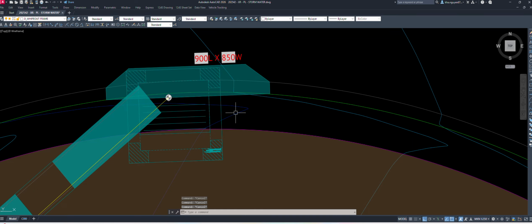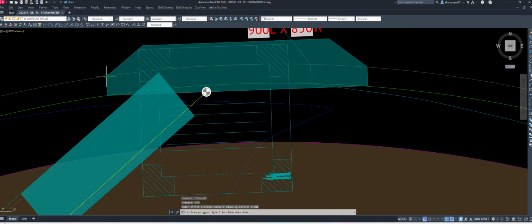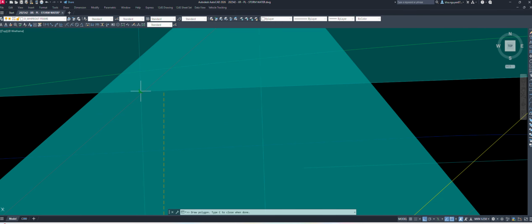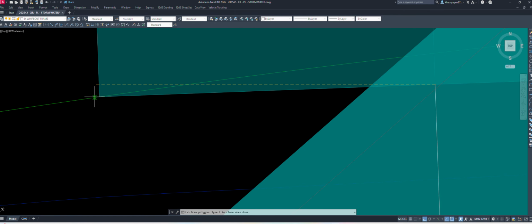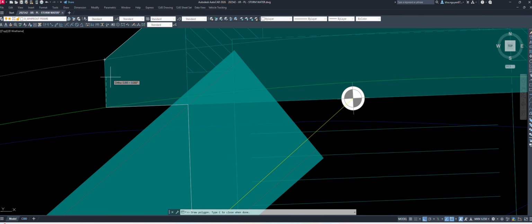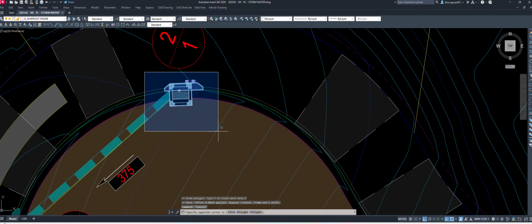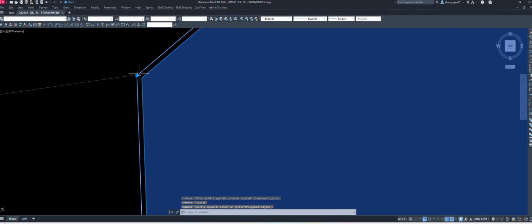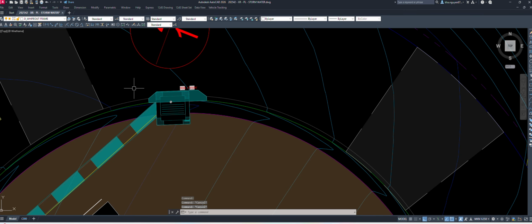Okay, so let's do it again. For example, this one: WPO, enter, draw the offset, and then I draw the original polygon. So the LISP uses this polygon and applies a 1 millimeter offset to create a new polygon, and then it applies wipeout on that polygon. So yeah, that's it.